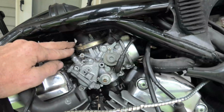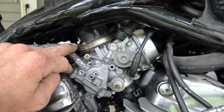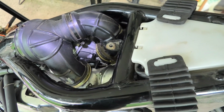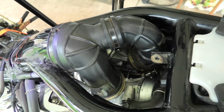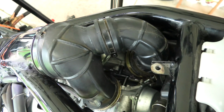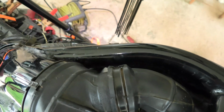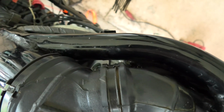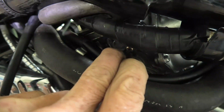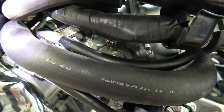Once they're successfully in place, you can see there's a notch. They only sit on one way, and that notch in the ductwork lines up with that molded into the carburetor side. And here you can see a top view looking down on them. Additionally, I want to point out there's a little arrow molded into this that lines up with this little mark on the other part when you put it in. And indeed, the two arrows help be sure you put it back where it belongs.